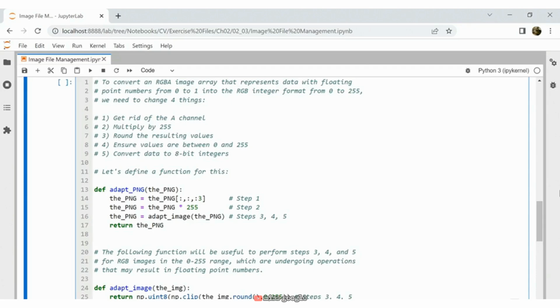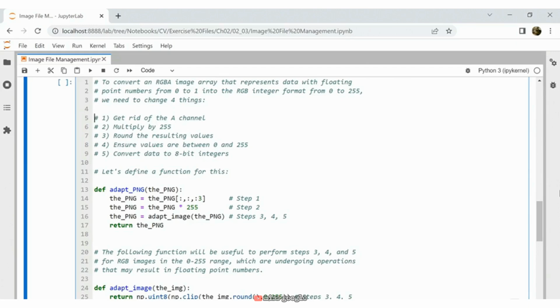First, we need to get rid of the A channel. Second, we must multiply each value by 255. Third, we must round the results. Fourth, we must ensure that all values are between 0 and 255. And 5, we must convert the data type to 8-bit unsigned integers.